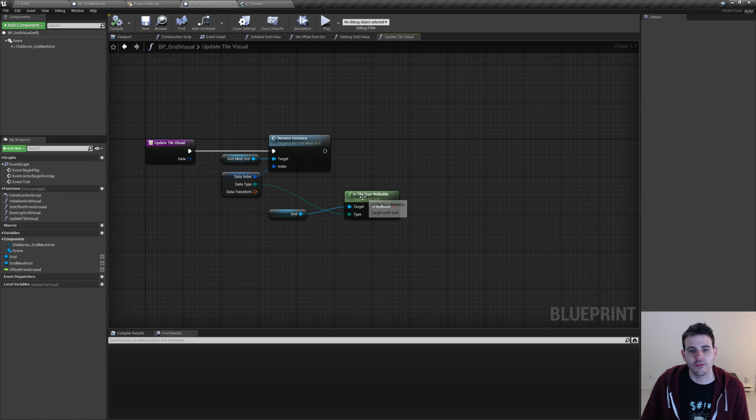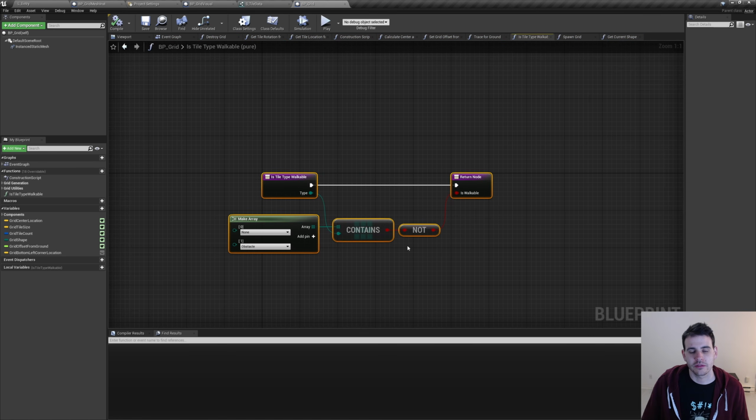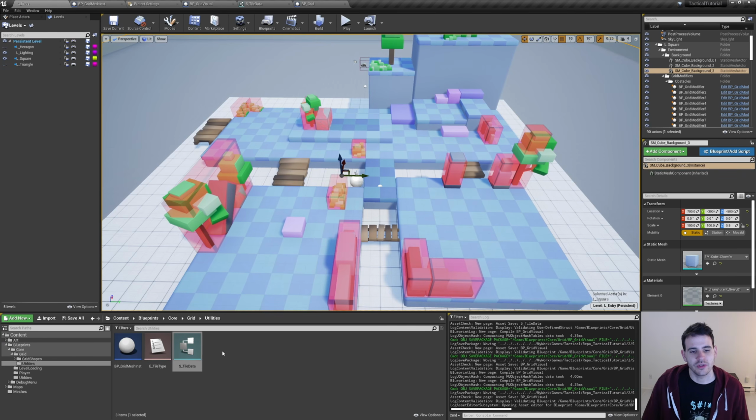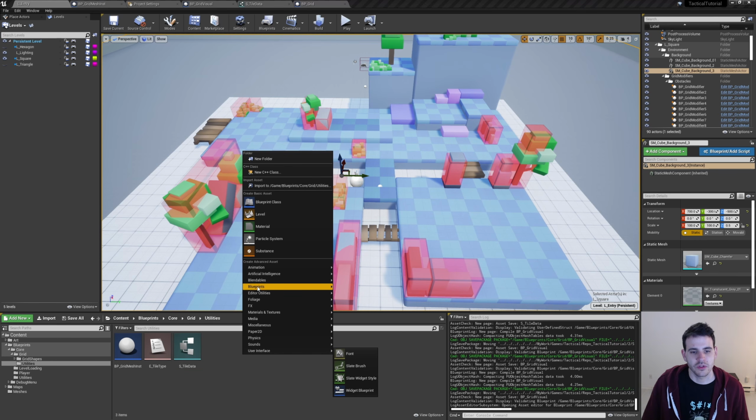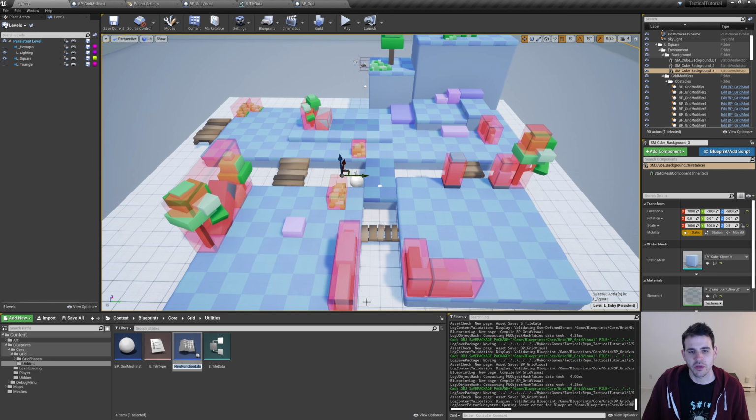So I'm going to start by opening the function since we have it right here, and I'm going to copy the content. I'm going to copy everything. Then I can go back in entry, go in the utilities folder and create the function library. So blueprint function library. This one I'm going to name BFL_TileData and open it.